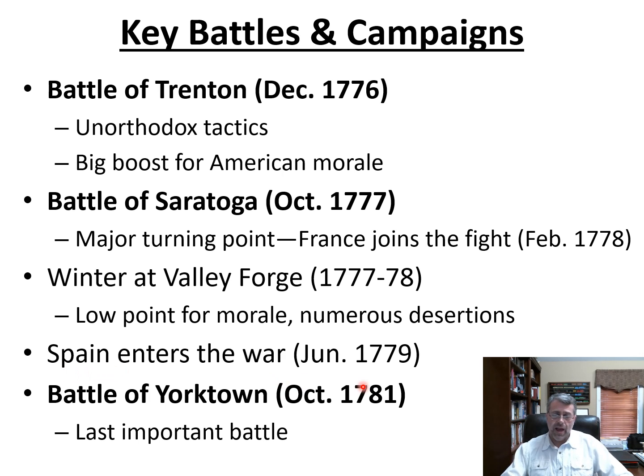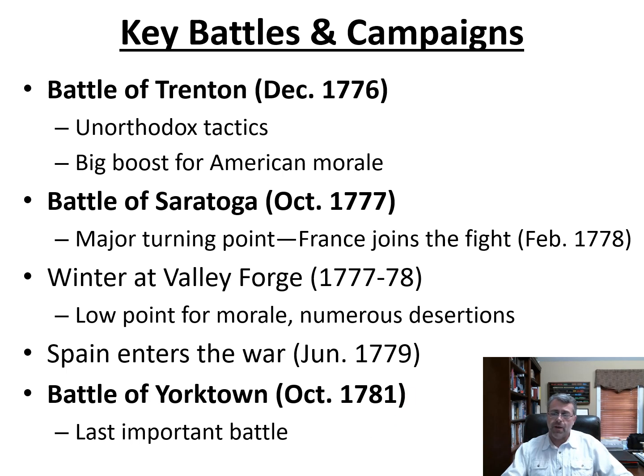The last important battle of the Revolution takes place in Virginia, a place called Yorktown, in October of '81. While the peace treaty won't be signed until two years later, the Battle of Yorktown is the last significant battle to take place during the war. Remember, the third phase, those last two years of the war, is going to be spent primarily negotiating between British and American delegates, negotiating for peace in Paris.